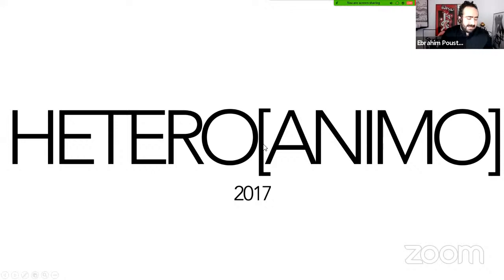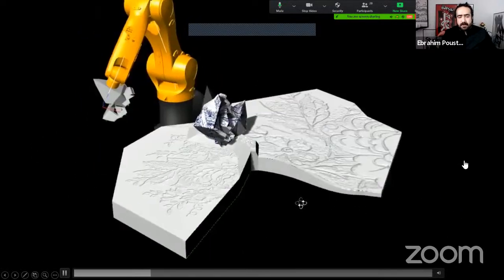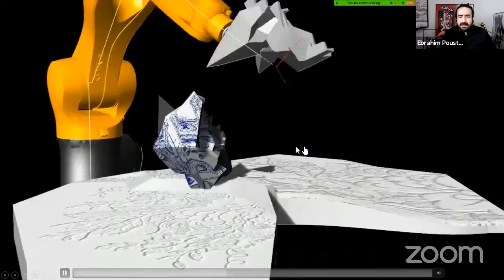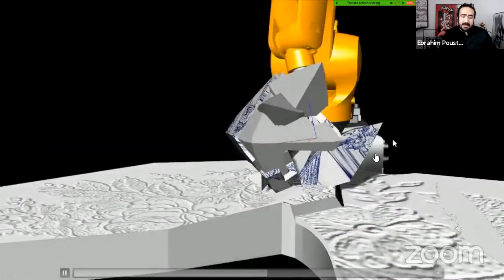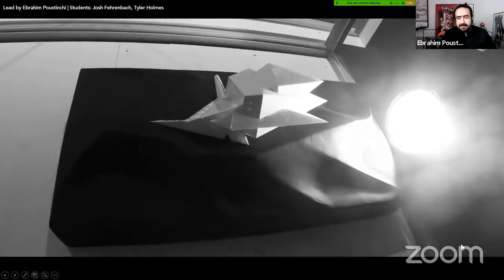And then lastly, I should say, I just bring that question a little bit further, about the autonomy of parts, or the question of how parts can start having characteristics, and how they can become capable of reconfiguration. So the Heteroanimogeneous project was a grad studio I taught at Kent. We used a custom-made, super straightforward workflow plugin that enabled, and can still enable, students to animate architectural robotic operations through keyframing in Rhino. And then we used that as a way to question the reconfigurability of parts and pieces.